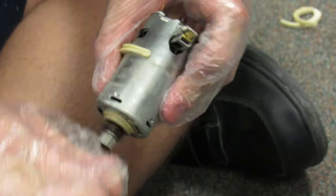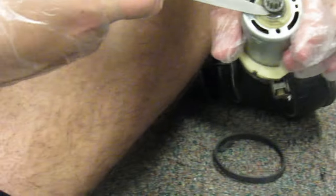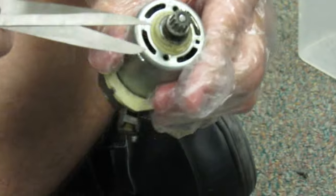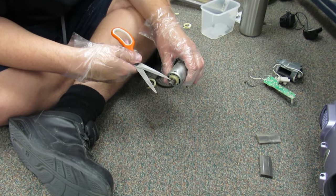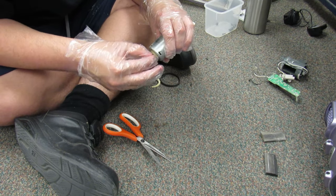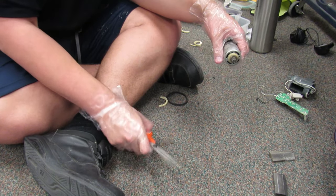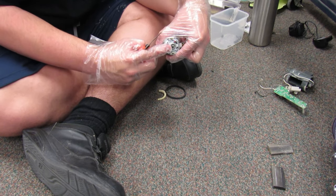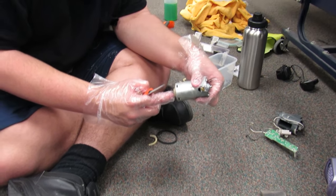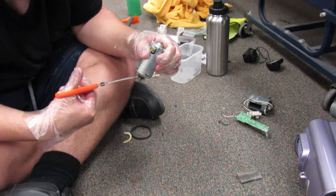That's some seriously thick hair. Oh my goodness. I don't know how hair even gets in this area right here. That is a lot of hair. Well, this is only supposed to be this wide. It's only supposed to be like the width of this. Most of this width right here is just hair. There's the width of the actual drive shaft, and there's the width of the hair. That's just hair right there. This whole thing right here is just hair that's stuck in here.